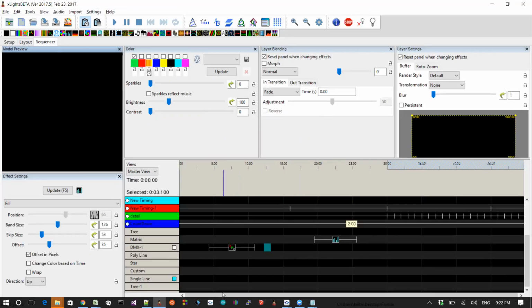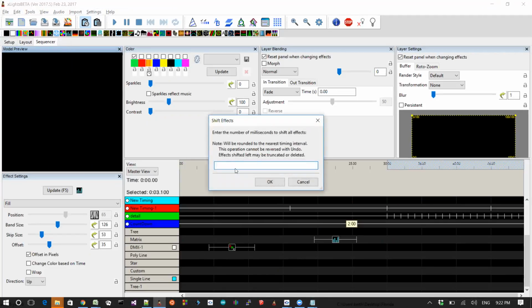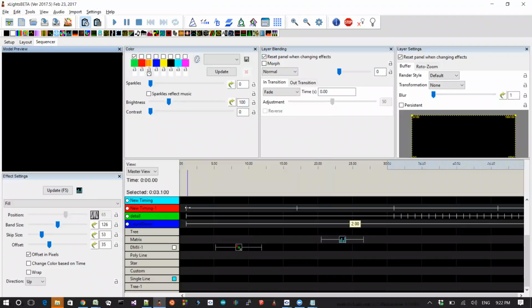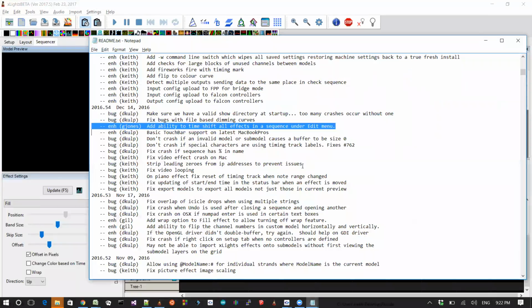which I believe, did I not read that right? Hang on, I bet you that's in milliseconds. Yeah, number of milliseconds, that's why it didn't move. So I have to put 1,000 in, and you can see it shifted everything across, including all of the timing of tracks and everything else, by 1 second. And I think I can shift it back using a -1000, and there it jumps back to 0. So a simple way to shift everything in an entire sequence file.